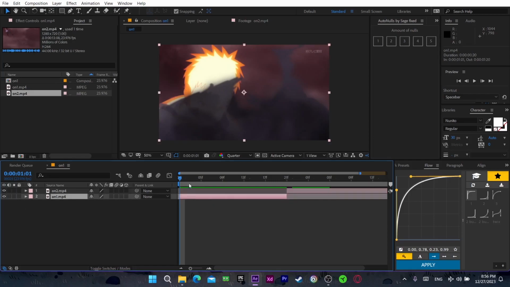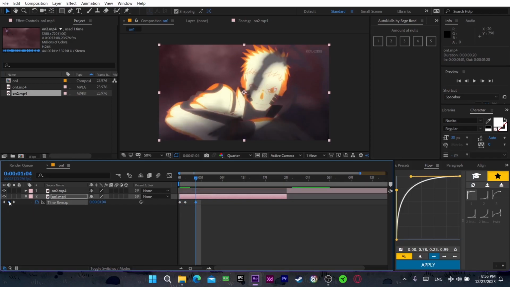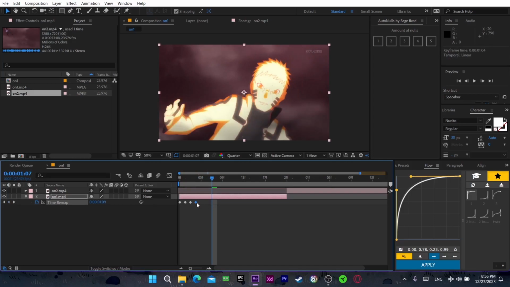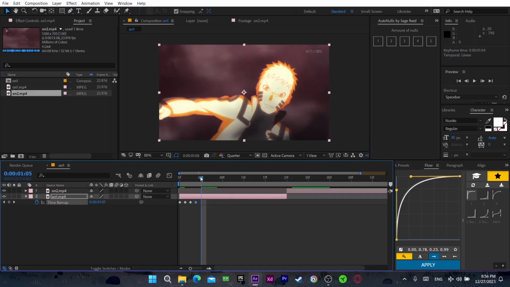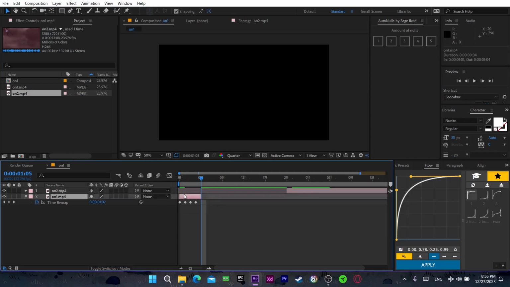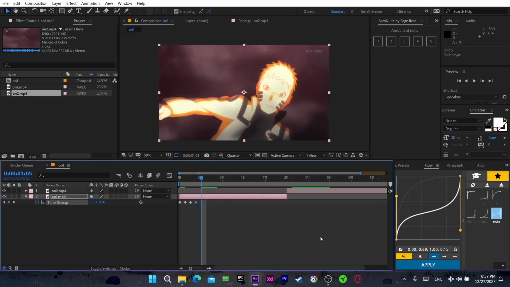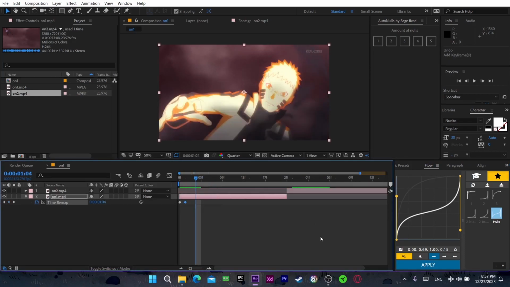So first, I have to explain a few things before I go Twixtoring. So normal Twixtor that you guys probably do is basically done this way. What we do is just go every frame there is a movement, including the first frame. You just go like every frame there is a movement, and just put all of them together like this, and then you just skip one frame and just cut there, and then you just Control Shift C pre-compose, add your Twixtor, and then remap it and do some sort of graph like this, right? But this is not how you do advanced Twixtor. Advanced Twixtor is a bit different.